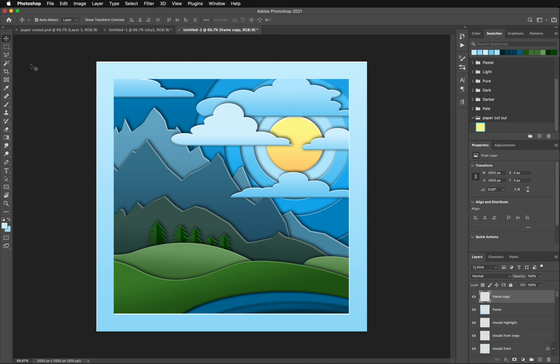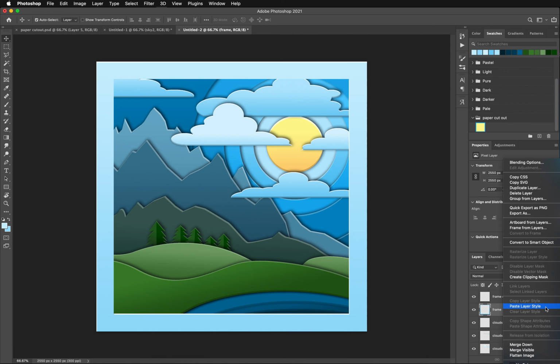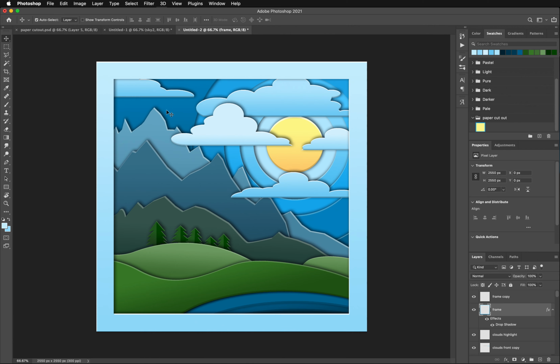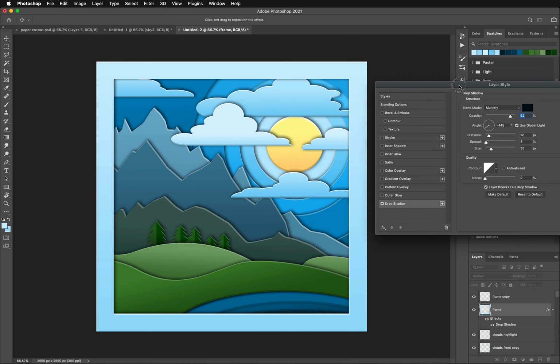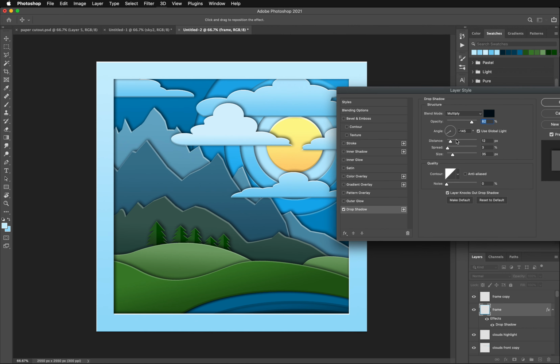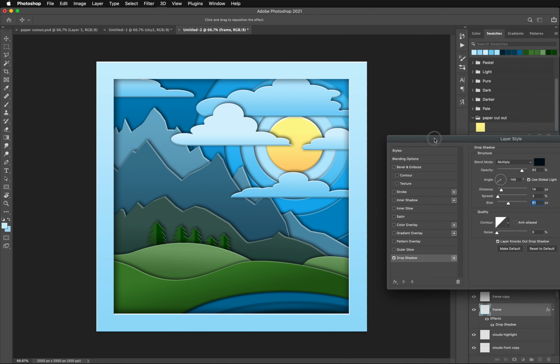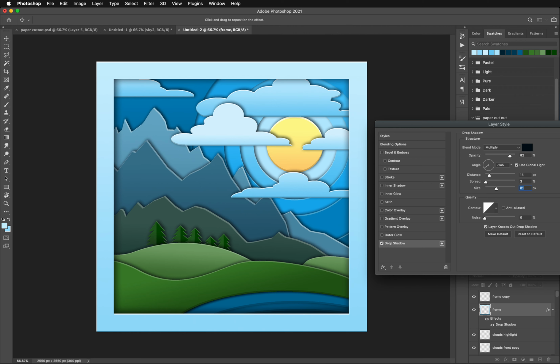We're going to select back on the actual frame layer and add in that drop shadow. Right click on the layer, paste layer style. Paste in the drop shadow, and I can modify this drop shadow a little bit. I'm going to double click on drop shadow, make it a little bit darker. I'm going to maintain the angle, but change the distance and size a little bit, just for this layer itself, just so we can create that shadow overall around all four sides.